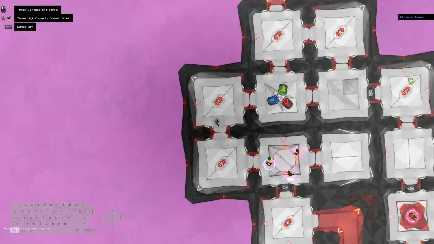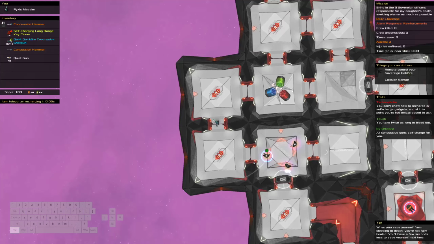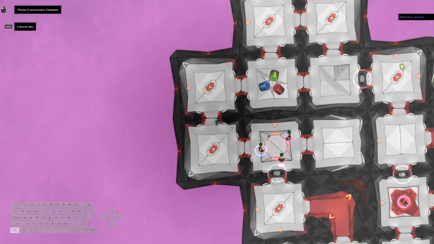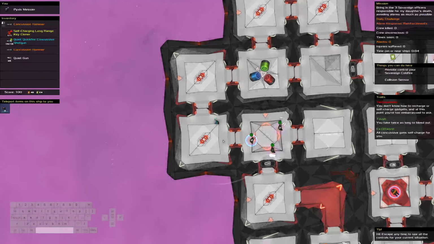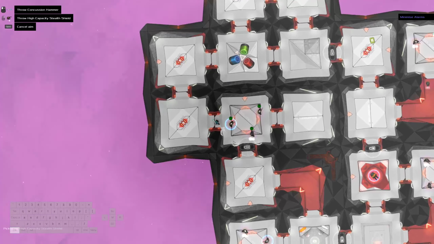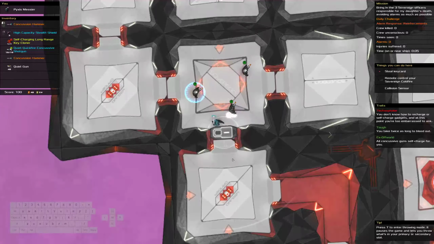I didn't actually want you to look this way, but oh well. Okay, you're definitely good. You're almost good. Yeah, that's good. Bounce, take, simple as pie.